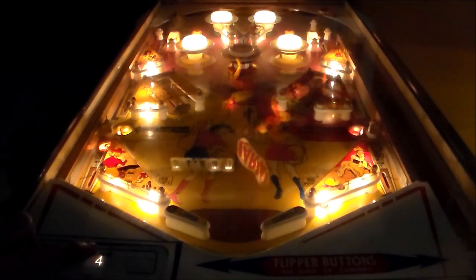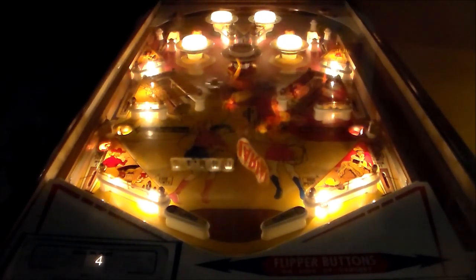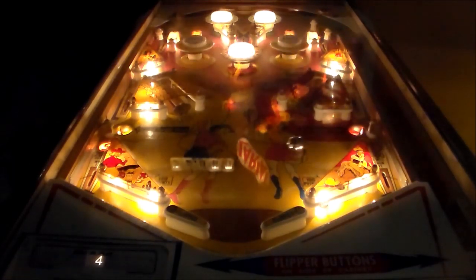All right, so you see now we're down to ball 4. And oh man, come on, popcorn dried out. Knock it back up there. See, those top ones don't bounce, so you don't get as much action off those top two.